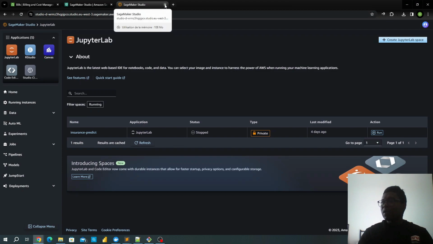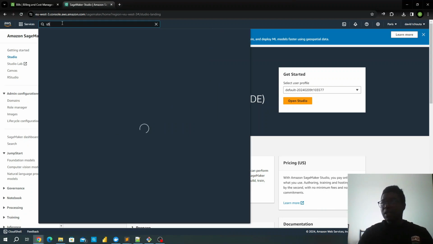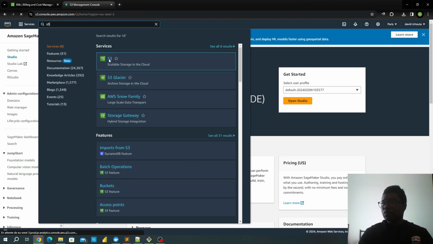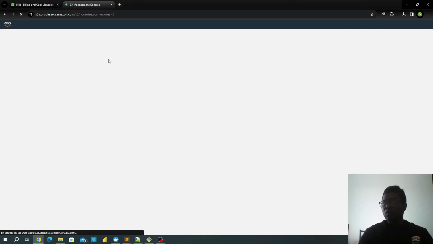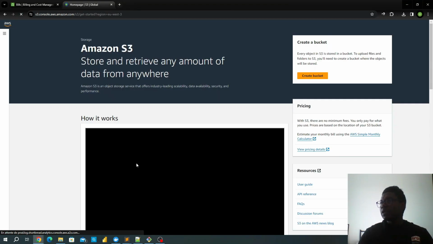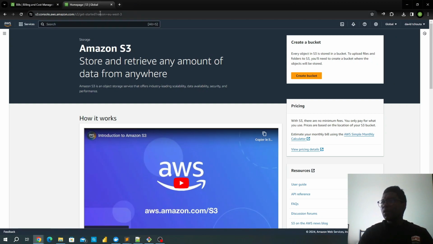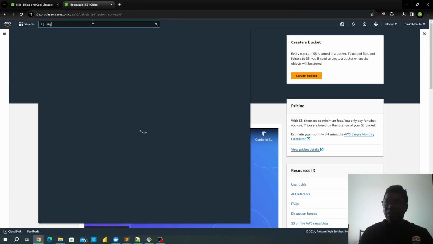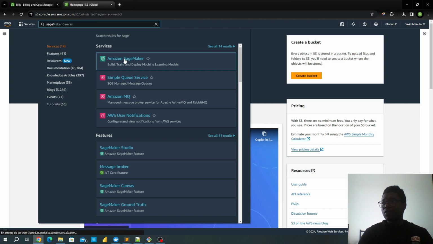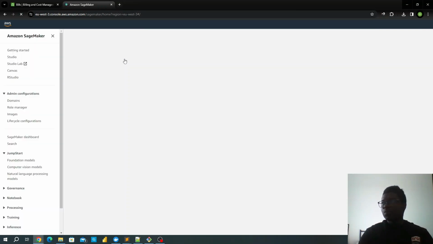And I can ensure that I don't have any bucket running. Yes, I don't have any bucket running here. I already deleted it. And also I can see if I still have an endpoint or model running. I think no, because I already deleted those also.